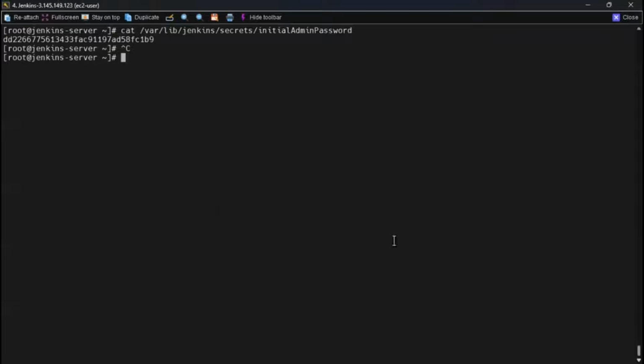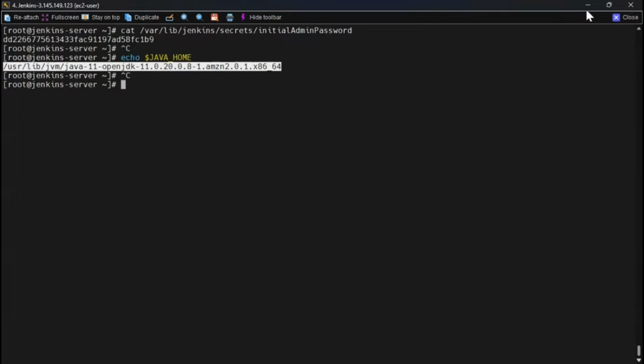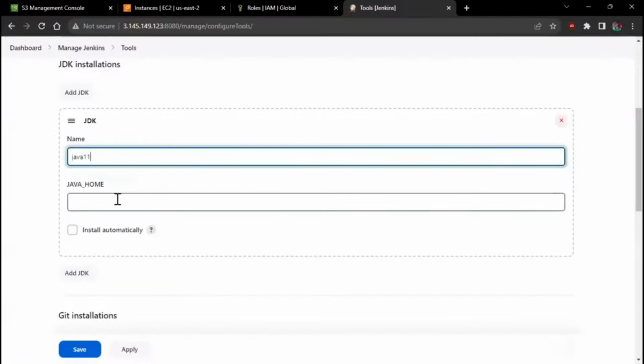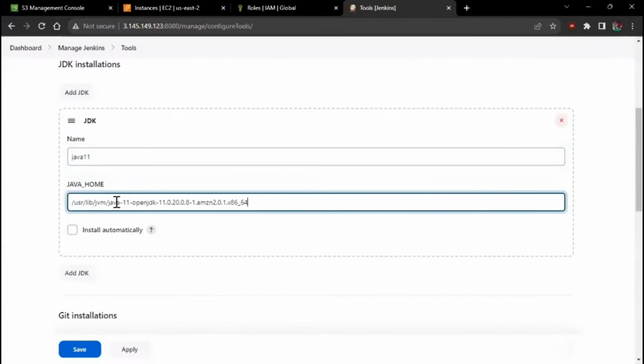To refer to that, we can just do echo $JAVA_HOME, and we copy that. So this is the path we will copy and paste into Java home. So that's done.